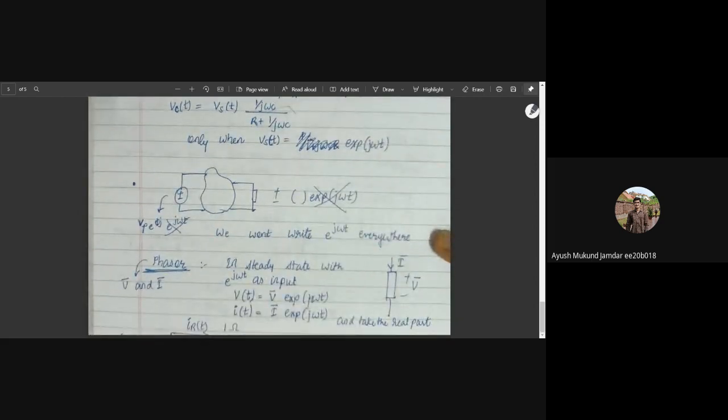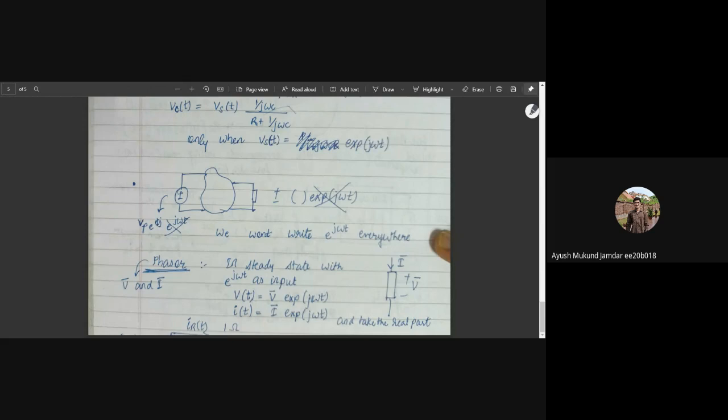Coming to the last part of this video, that is the phasor analysis. Once we know that we are diving into sinusoidal signals, we can represent them, in general, as Vp, the magnitude, exponential phi j, the phase, and exponential j omega t, the time varying part. The real part of this expression will be the real thing happening in the circuit. So exponential terms are just for our convenience. Once we know that we are dealing with sinusoidal systems, we won't write exponential j omega t everywhere.